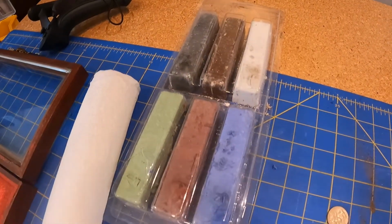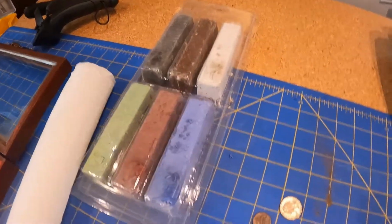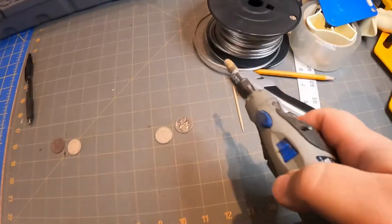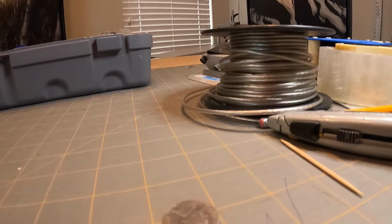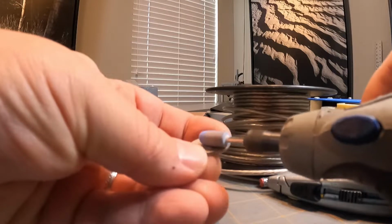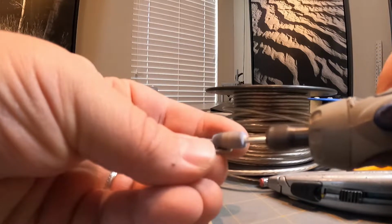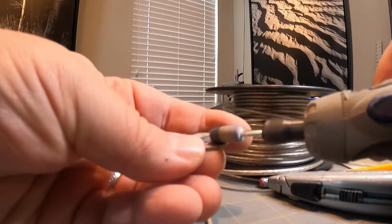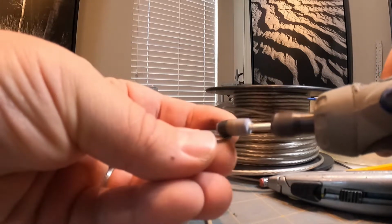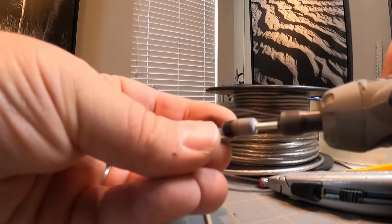Some of this stuff I just got off of Amazon. It's just a metal polish. It's got different grits. I just used blue, which I think is one of the finer ones. Let me show you here. Actually, I can do it. Newsmatists, it's about to get graphic. And again, these are 1940 and 1942. They are not silver nickels. I would not do this to a silver nickel unless it was really bad shape.